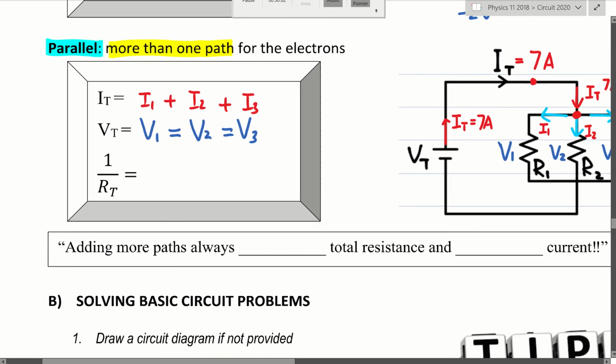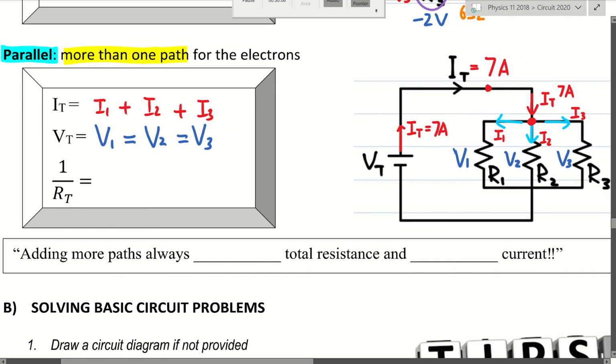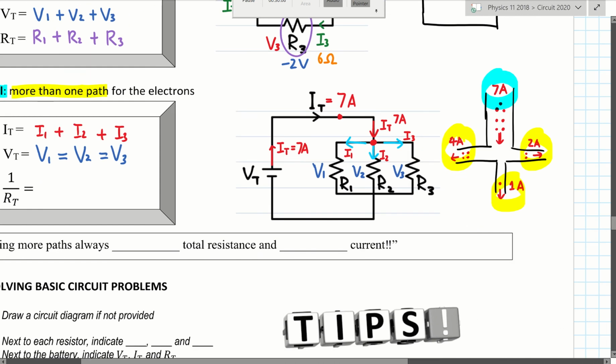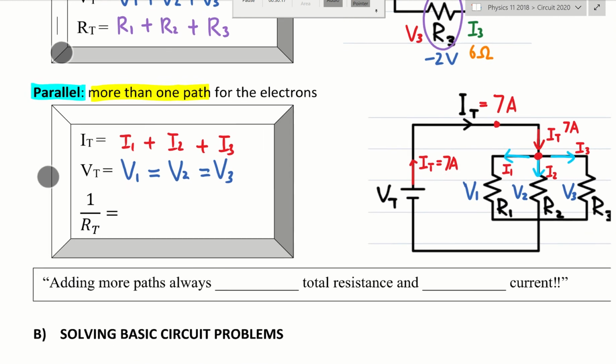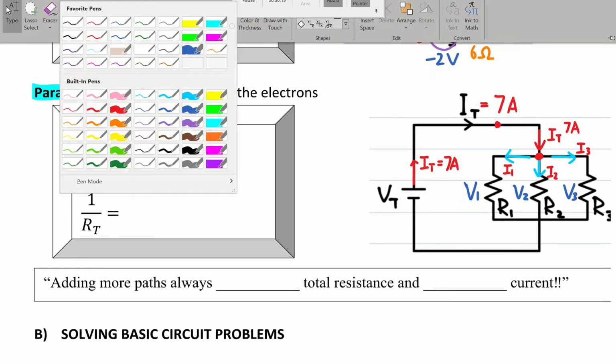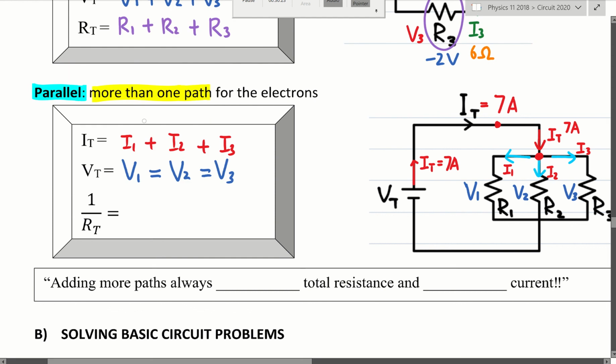Now, unfortunately, the way you add resistors in parallel is an equation that hopefully you learned earlier in science class. But let me remind you, it's actually a really weird equation. It's 1 over R total. So it has a 1 over in it, a reciprocal. So it's 1 over R total equals 1 over R1 plus 1 over R2, so they're all reciprocals, plus 1 over R3.